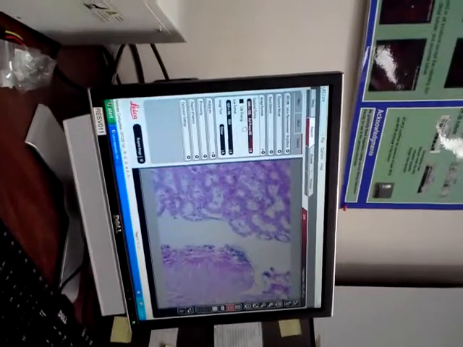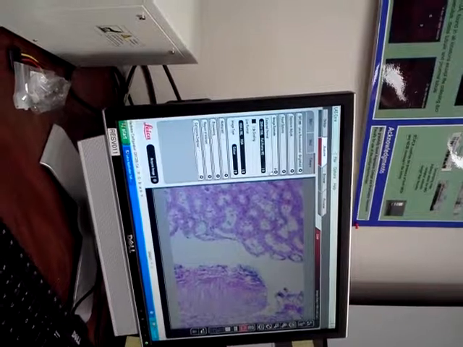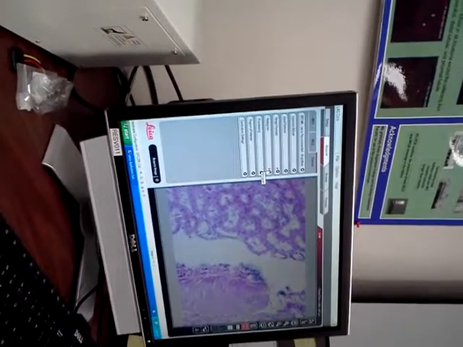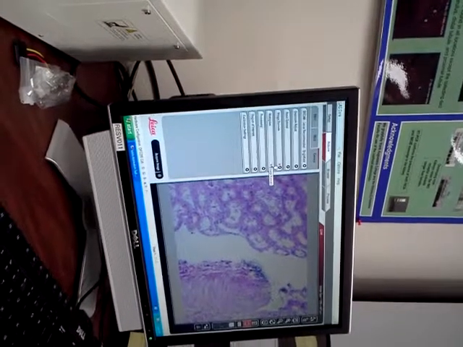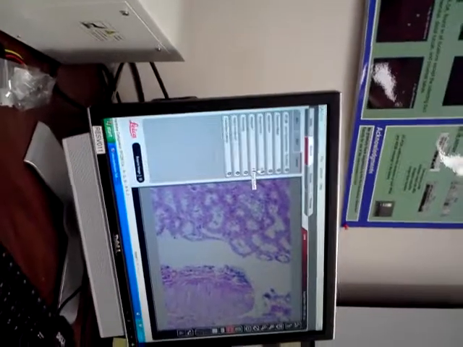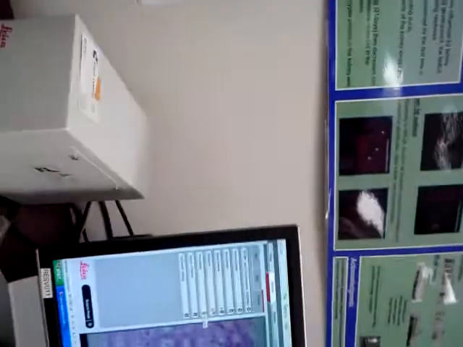This computer isn't beefy enough to really handle that, right? I like to have it live because then it's just faster. It's more of a live image. It probably would be fine.